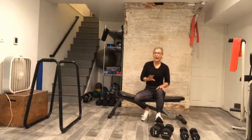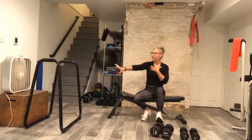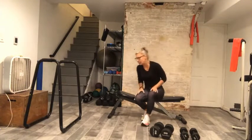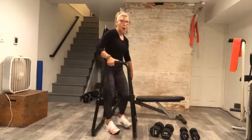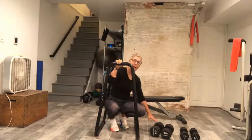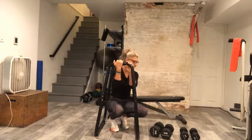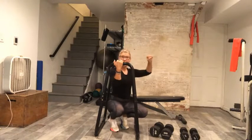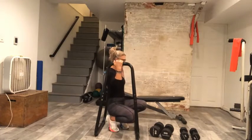Here, I don't have that, so I brought out my pull-up. It's called the ultimate pull-up. So I'm just going to do mine here. If you don't have any of those options, take a rest or add a barbell bent over row or a dumbbell. All right, max pull-up. Now this would be on an incline. If you had a barbell for a bench press, you could pull yourself up on a barbell as well.